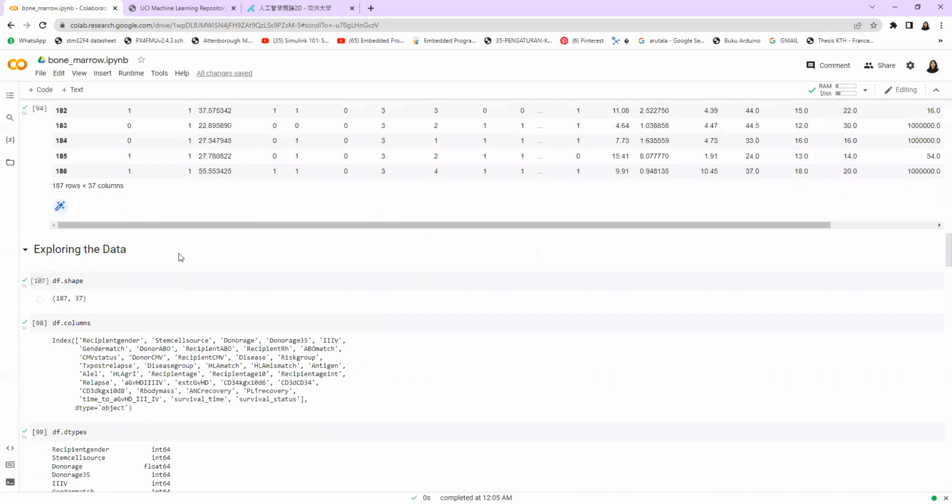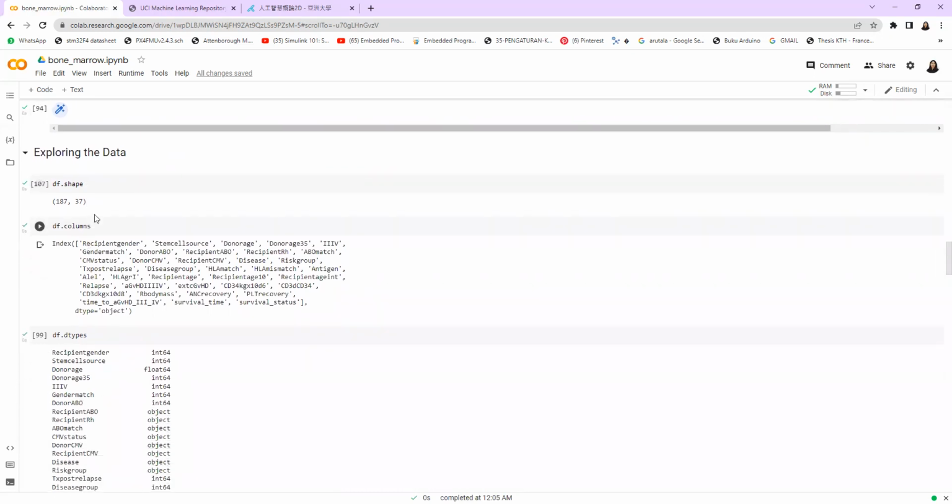Then we have to explore the data. First step, we can use the shape function. Here we can see the rows and the columns. There are 187 rows and 37 columns, and using the columns function, we can see all the features in this data set.